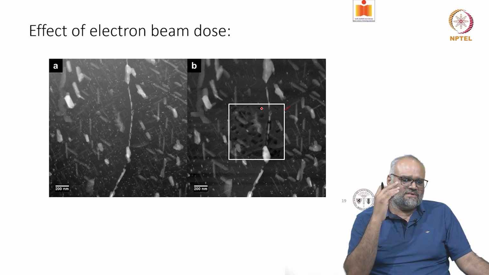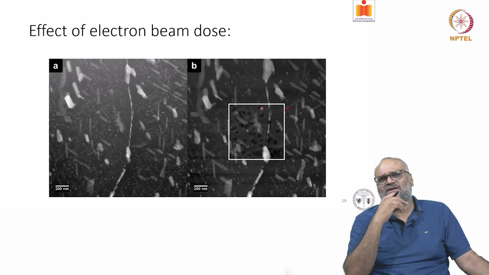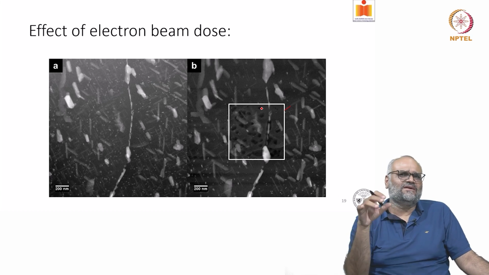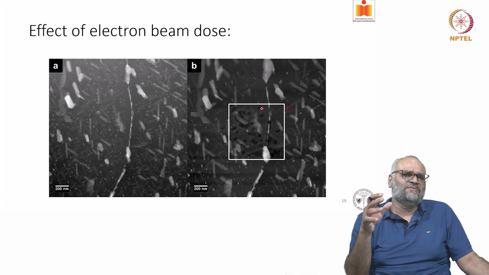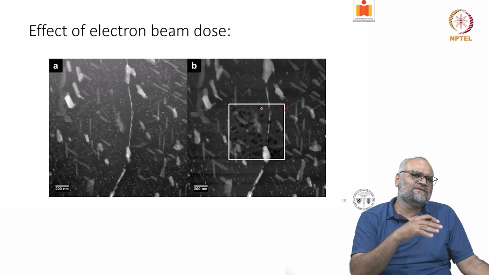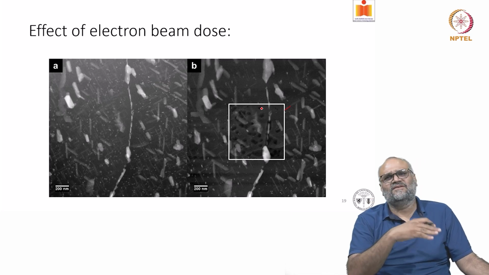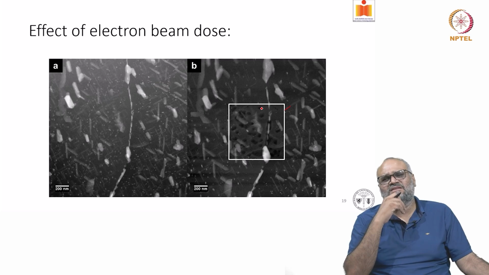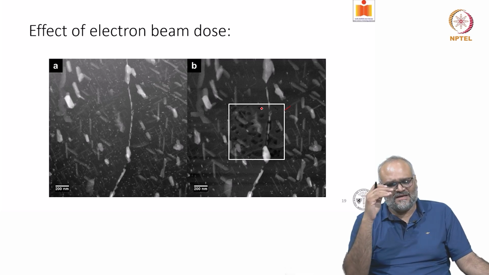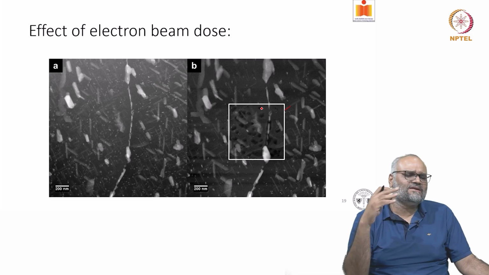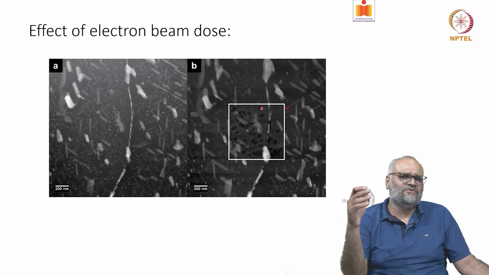So how do you counter the influence of the electron beam dose? Prepare a couple of specimens and place them on the heater such that one of them is exposed to the electron beam continuously and one specimen is not exposed to the electron beam, and thereby you can draw comparisons after you've seen a change within the material. So having a reference sample, doing control experiments, and doing prior ex-situ experiments before in-situ studies always helps.